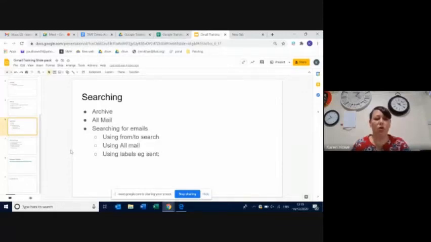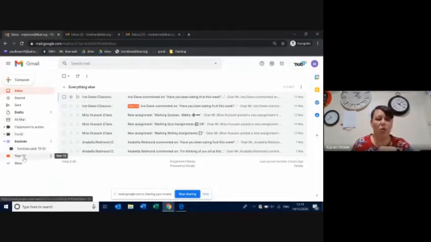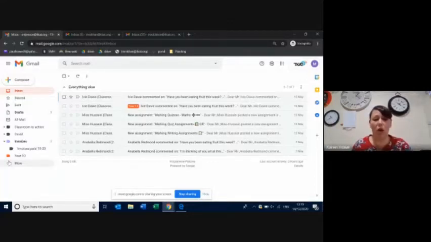Okay, now we're going to move on to searching. So within Google, we have something called All Mail and something called Archive. Now, I know that it's always been a thing within O365, in particular Outlook, that it's always been a case of try and keep your list of emails quite small, delete them all the time. Obviously, within Google, if they're in your deleted or in your bin for 30 days, then they disappear completely. You can't go back to them like you could in Outlook. What you can do, though, instead is use something called Archive.